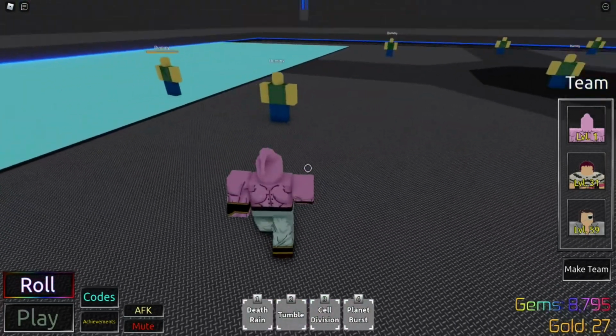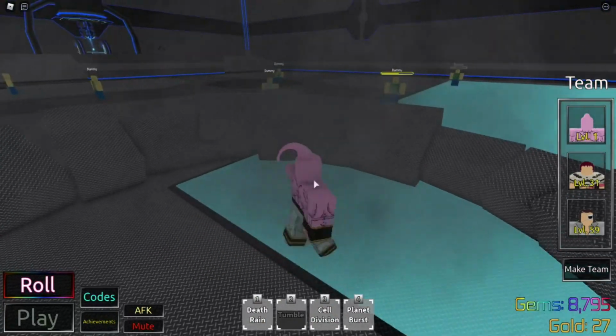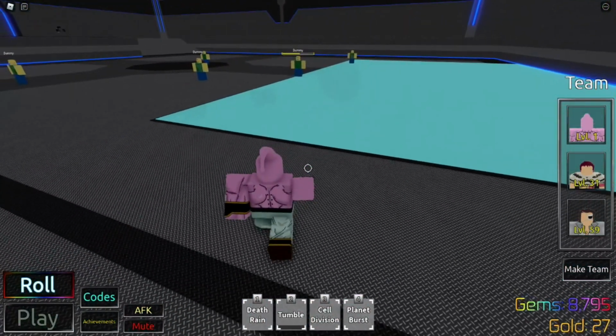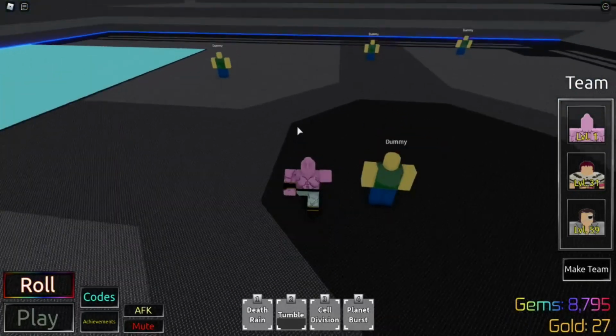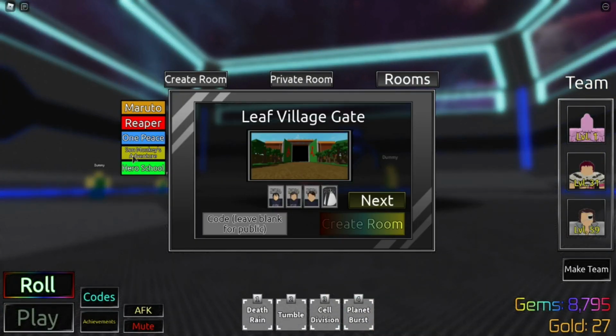That's his first move. The next move is Tumble, right here. And if you hit the last AoE, it does actually quite a bit of damage. Let me see if I can hit the last AoE as well. Boom! Just like that. That did so much damage. But yeah. For Cell Division, let's actually go into a game to show you guys what Cell Division is all about.